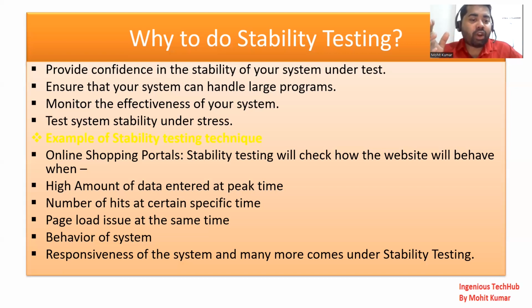Example of stability testing: an online shopping portal. Stability testing will check how the website behaves when a high amount of data enters at peak time, the number of hits at a specific time, page load, and the behavior and responsiveness of the system at the same time, and many more come under stability testing. Hope you understand what I'm trying to explain here. These are basic questions and they are frequently asked in interviews as well. So you have to be very confident if someone asks you what type of testing this is, and you can explain with a real-time example as well.